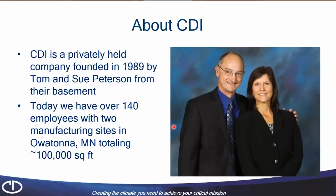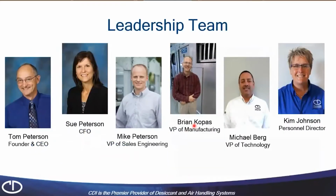About CDI, as I said earlier, Tom and Sue Peterson own this company. They actually started it in their basement back in 1989, and it's still privately held by them. Today we have over 140 employees with 2 manufacturing sites in Owatonna, totaling over 100,000 square feet. That is where our main operation is out of. Our leadership team: Tom Peterson, our founder and CEO; Sue Peterson, CFO. Sue is Tom's wife. Myself, in case you're wondering about all the Petersons, Tom is actually my uncle. Brian Kopis is our VP of Manufacturing. Mike Berg is our VP of Technology and IT. And then Kim Johnson, our Personnel Director.